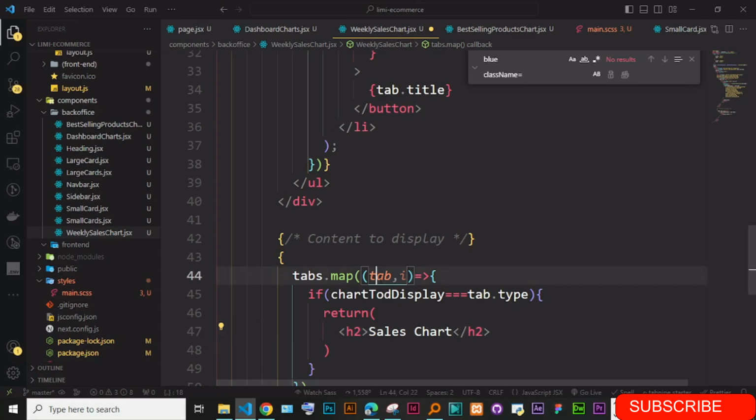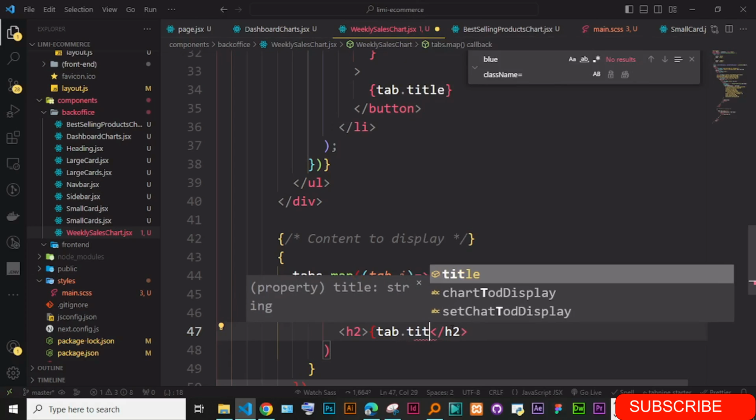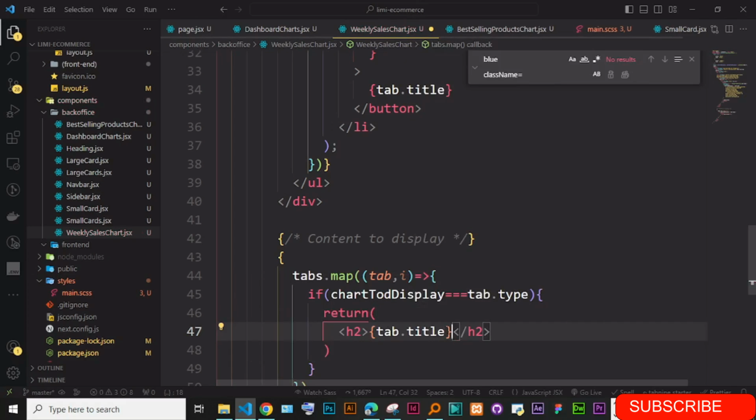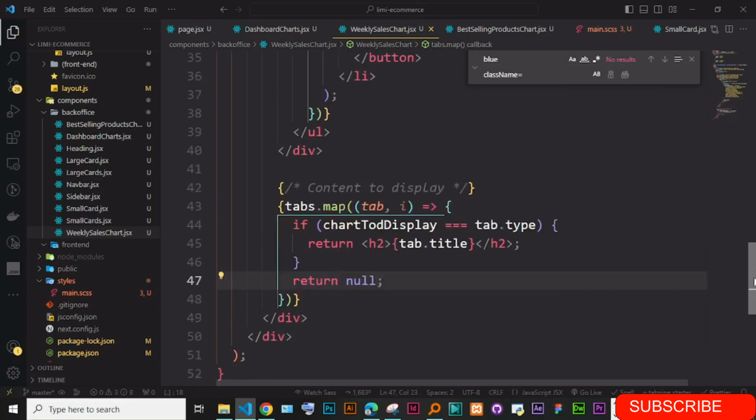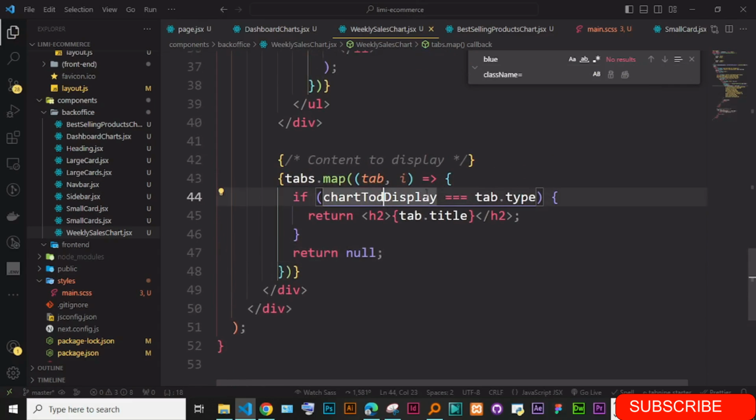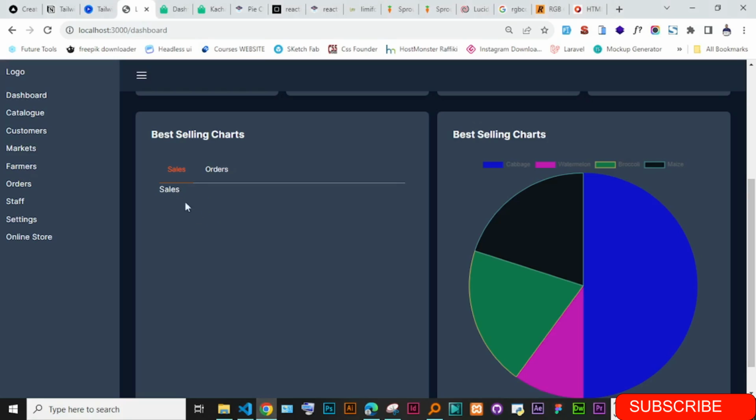For now I'm just going to use here tab.title, and then else just return null. Let's just see what this one gives us. So you have sales, then your orders. You can see this is working really properly on what to display here.